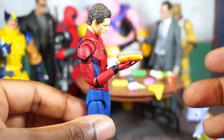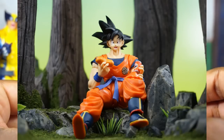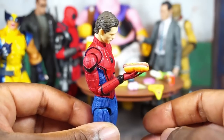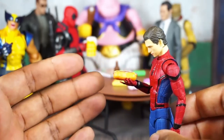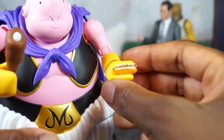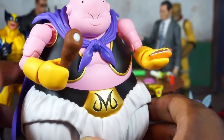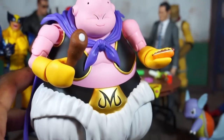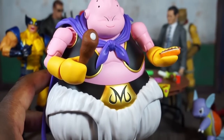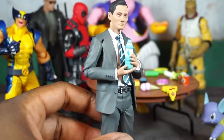Maybe some different options with ketchup or relish would be nice — but again, this is all stuff you can do on your own if you want to paint it up. Having multiples of all these items to get some different things going is a good idea. As far as scale goes, this works out fine. All of these look really good with the Dragon Ball Z figures because it's more cartoonish and anime — the more realistic items look better with other figures.